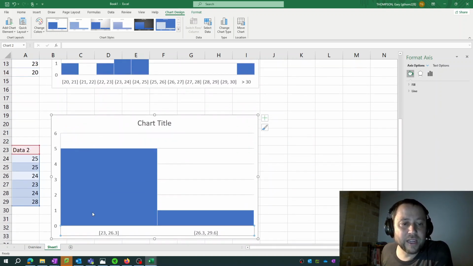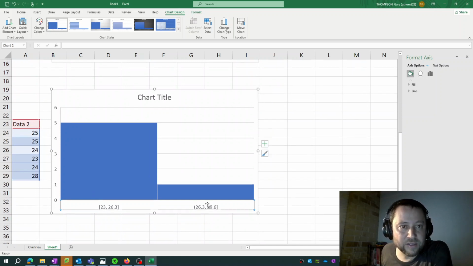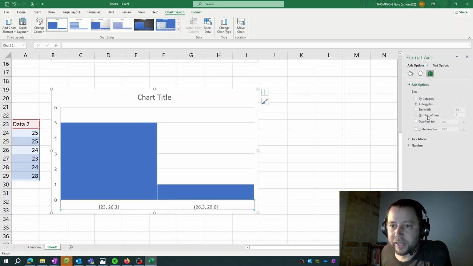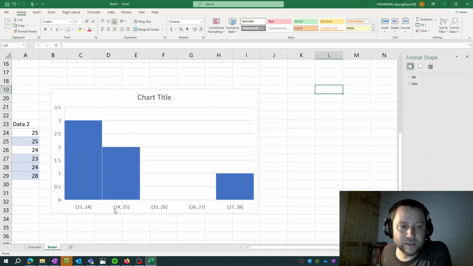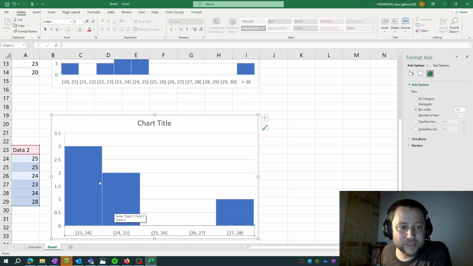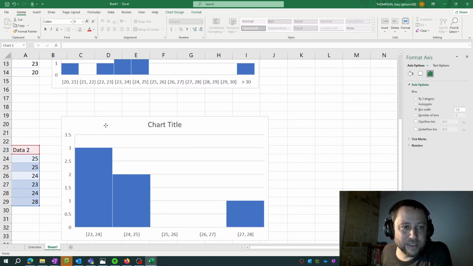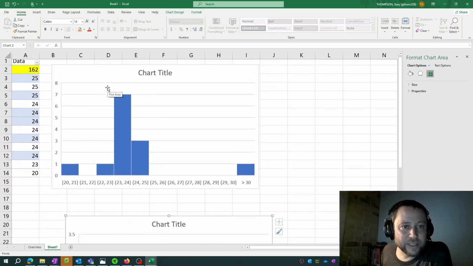So I really want to get the bottom horizontal axis of this histogram to match the top histogram. I'm going to go to the axis settings as I've shown in a previous video, and go to axis options. In my first histogram, I can see the interval is 1. It goes 22, 23, 24, so it's got an interval of 1. So I'm going to give an interval of 1 to this histogram, which is great. Now I've got my interval of 1, except it still doesn't line up. This one starts at 23. It doesn't start at 20 like the other one.